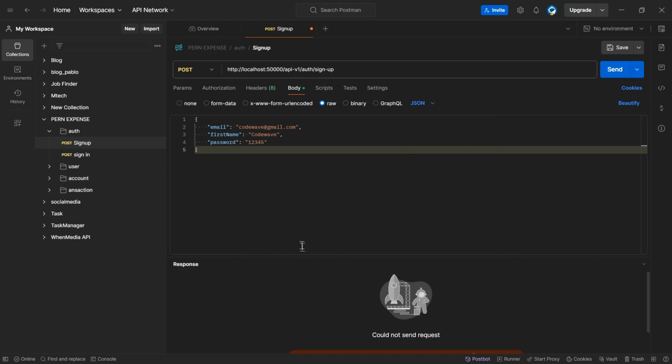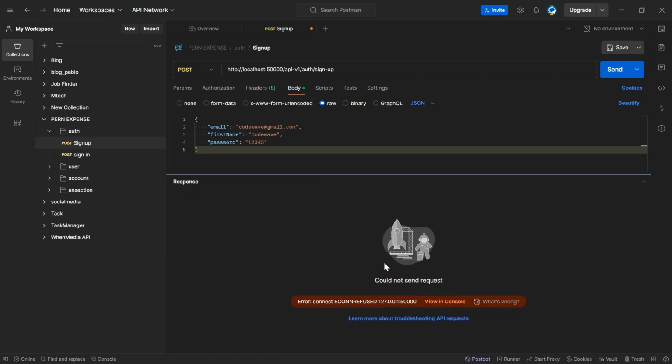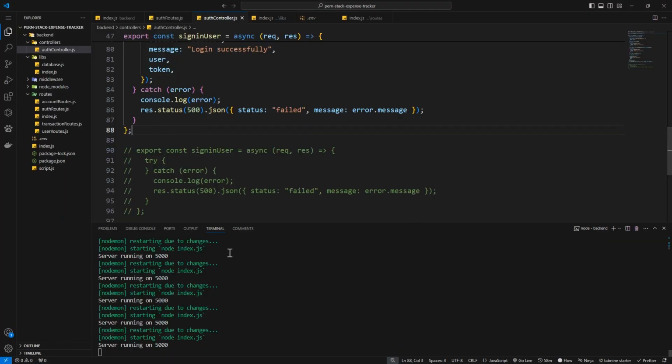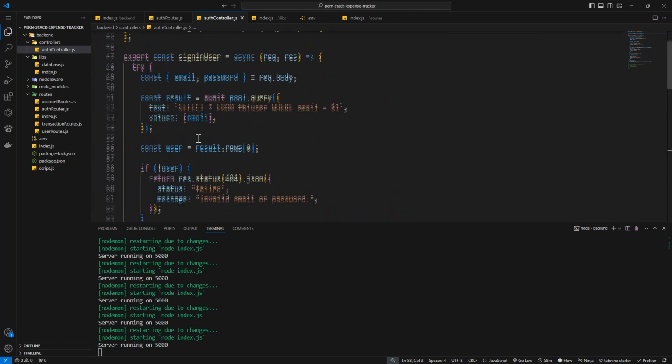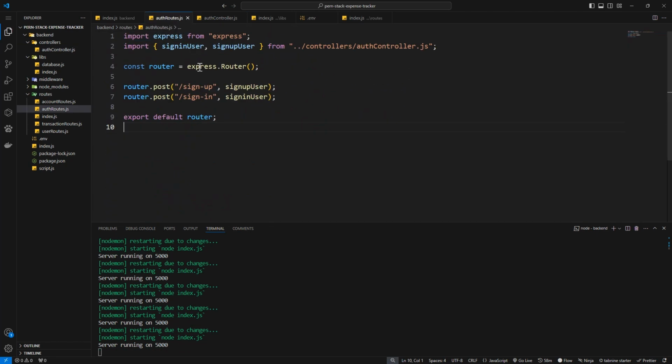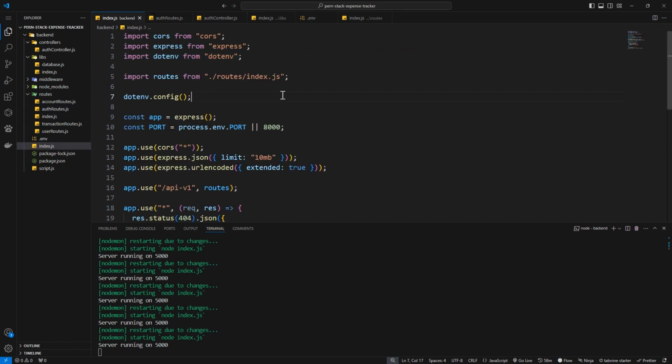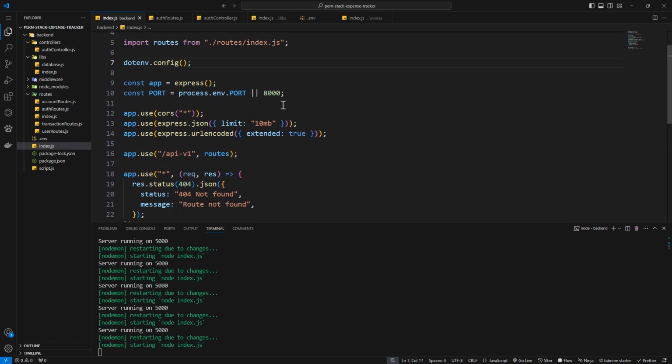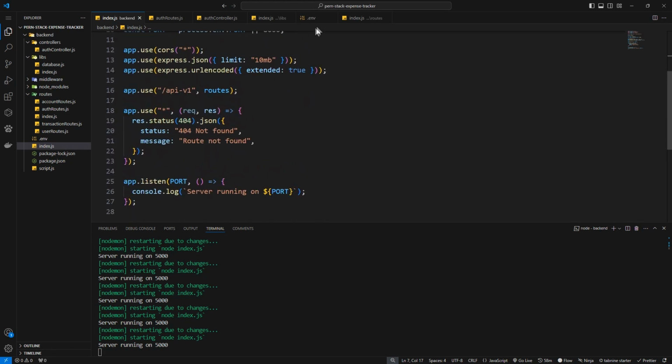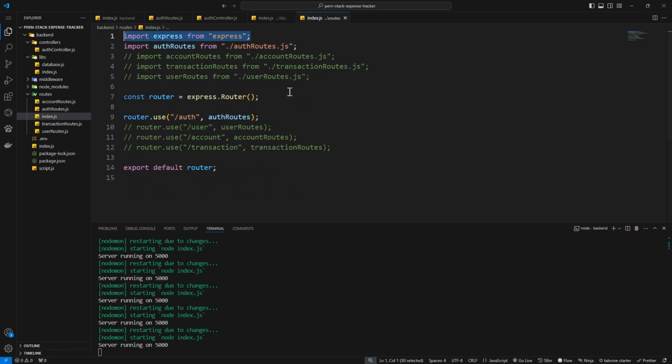So we have an error, and let's go to our terminal first and check. We are not getting any error here. Okay, so auth, then here to here and sign up.